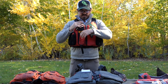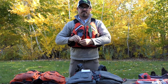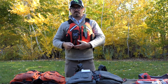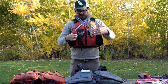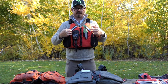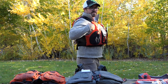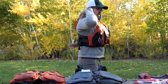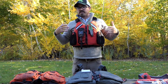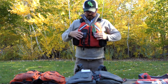What I really like is it also has a place for your VHF radio if you're out off the coast, but I actually end up putting my cell phone in there more often than not. I can clip that up, keep my cell phone ready and accessible for photo tournaments or if I'm just taking pictures of fish out on the water. It's got high-reflection tape on the front and back, and like all the PFDs I'm going to show you today, it has a high-back design. These are all type 3 Coast Guard approved PFDs, so they will keep you afloat, but they're not designed to keep your face out of the water if you happen to go in unconscious.